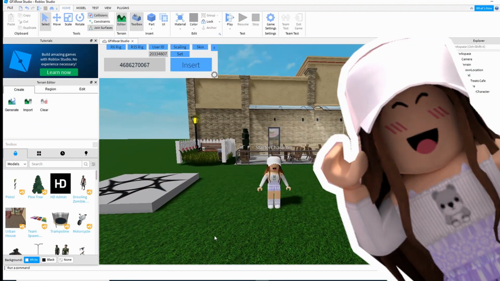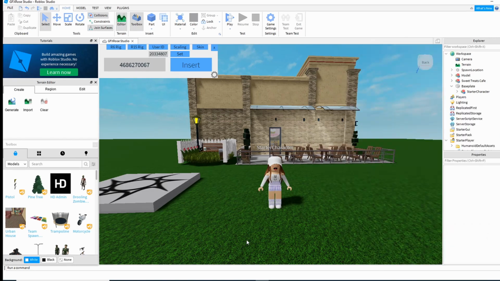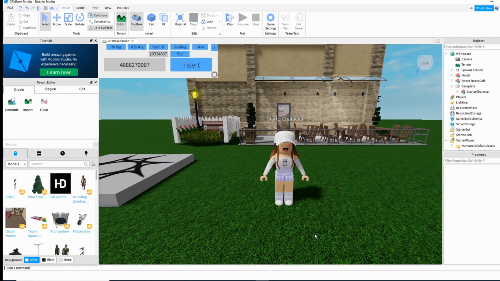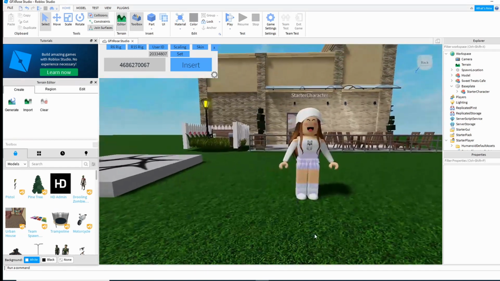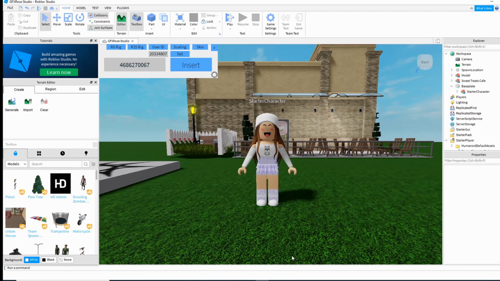So I have my starter character here, and if you don't remember exactly how to put a starter character into the game, please be sure to refer to my other video on how to spawn a custom character in Roblox Studio. It will show you how to get the plugin Easy Insert, which is right up here, and it will also explain how you make it so that you can play as any custom character. Right now I have the starter character, and I want to add some features. I want to have some fun in the game, right?